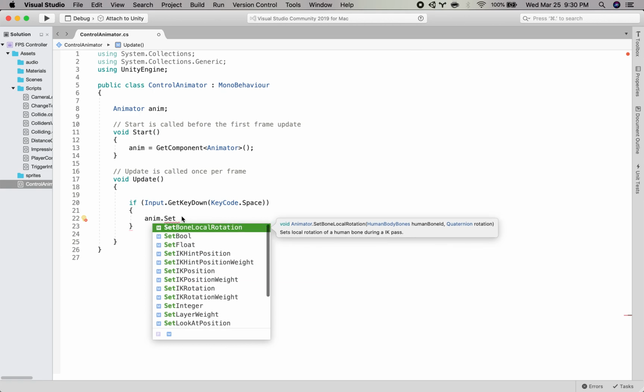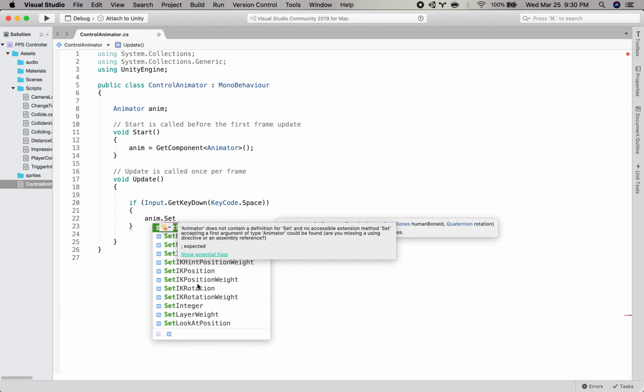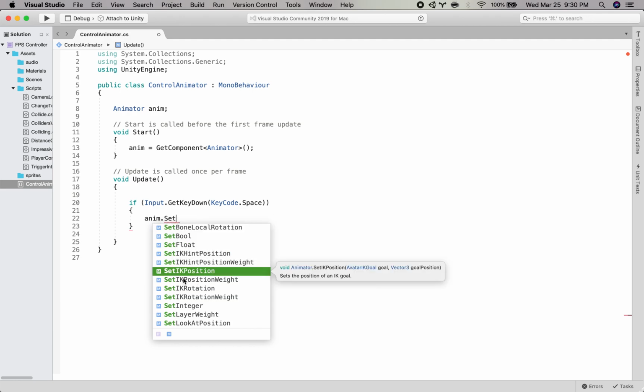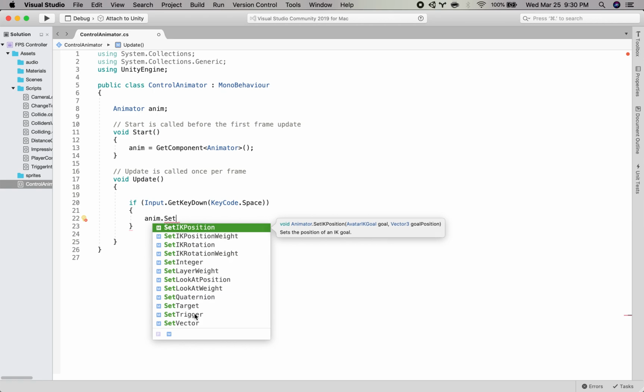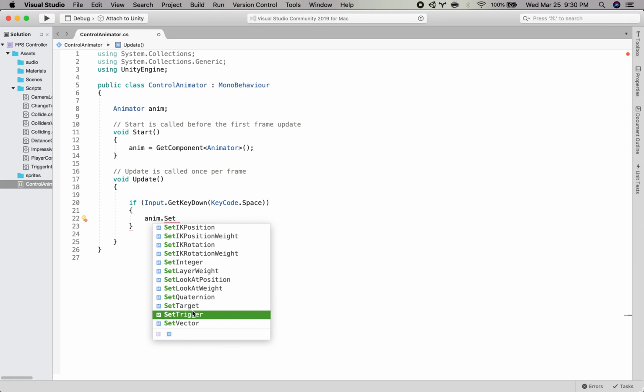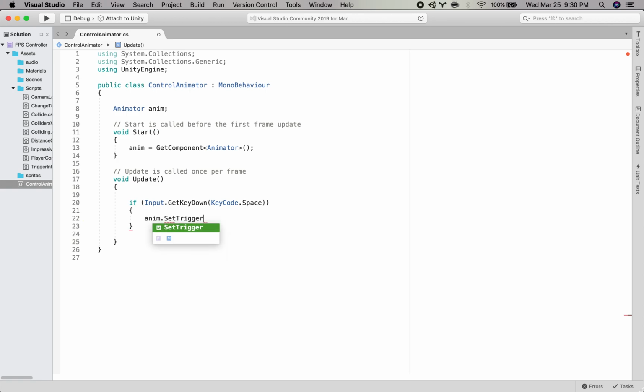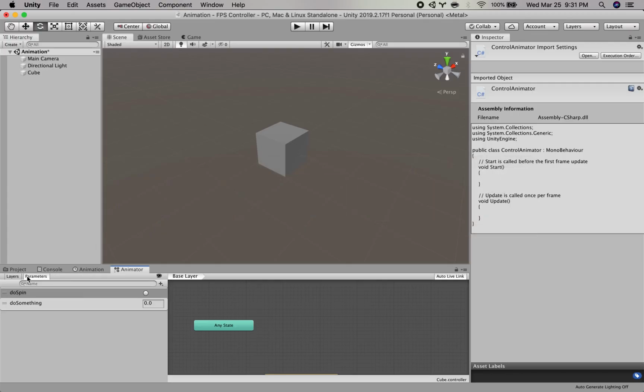The type of parameter that we created was a trigger. Notice how there is SetBool, SetFloat, right? There's one for each of these, SetTrigger. So trigger is the type that we made. So I'll say SetTrigger, and then in the parentheses, we're going to give it the name of the trigger parameter. So I called it do spin. Now, this is case sensitive, so make sure you know what you named your parameter.